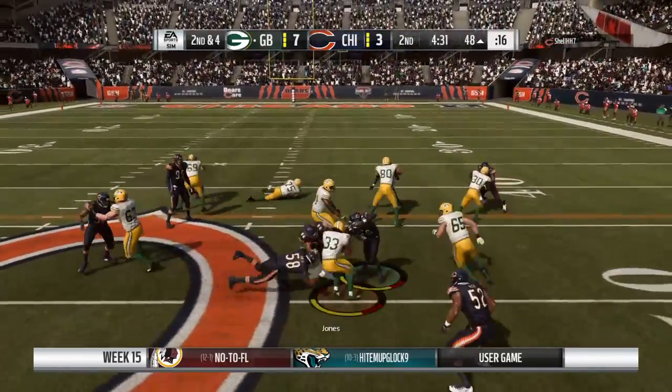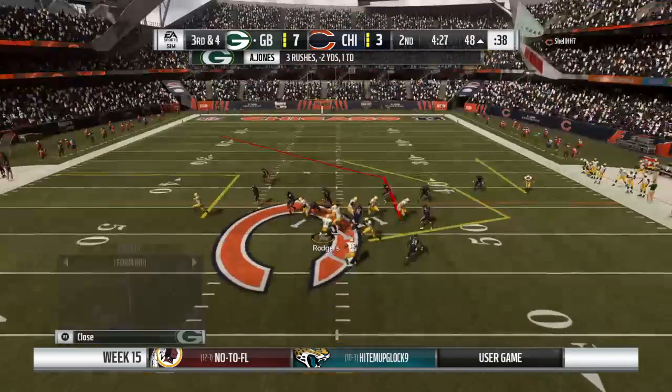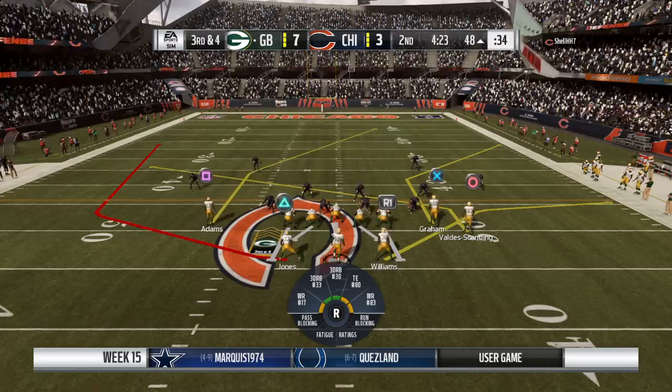On second down, it's Jones. And he's going to be met at the line of scrimmage and taken down. No gain on the play that time, and they'll look to convert on what will be a 3rd and 4.